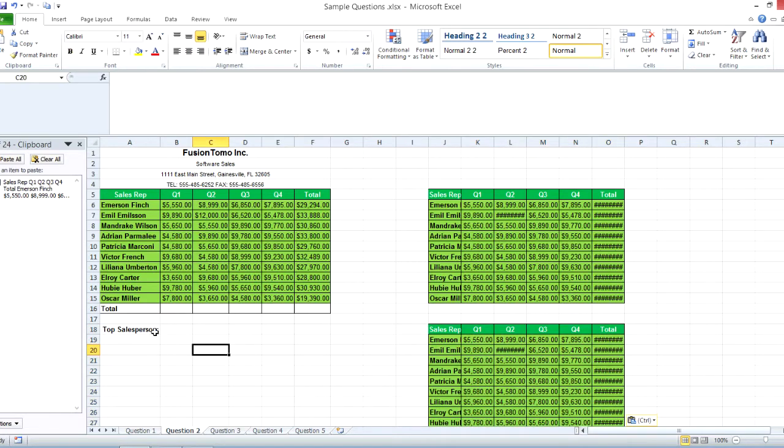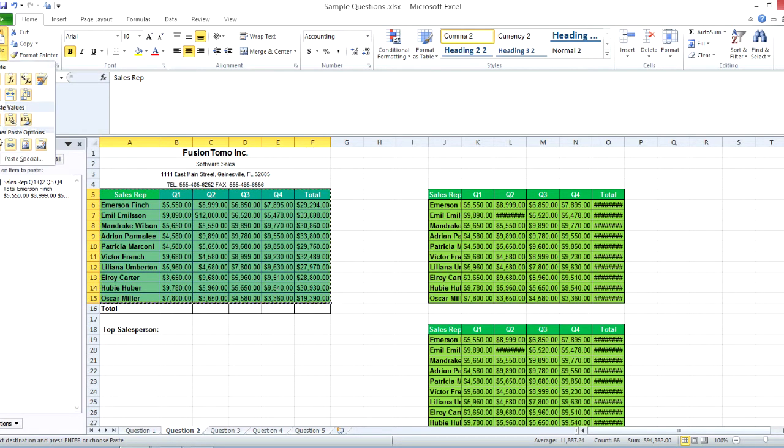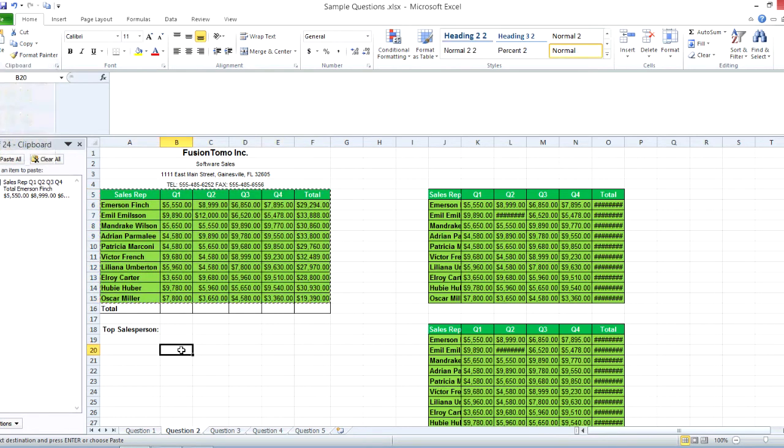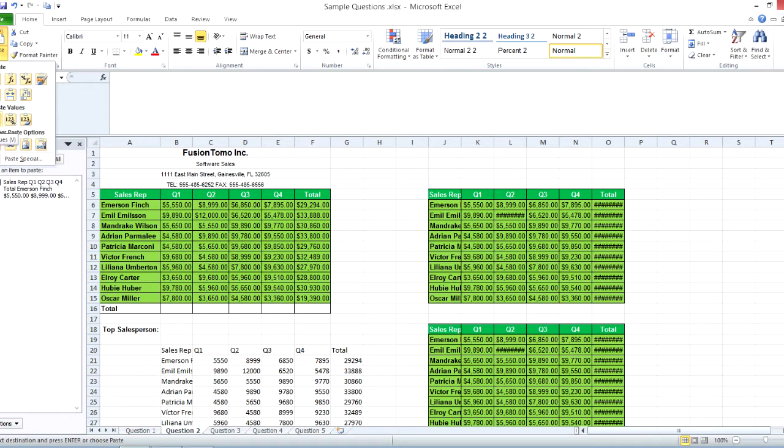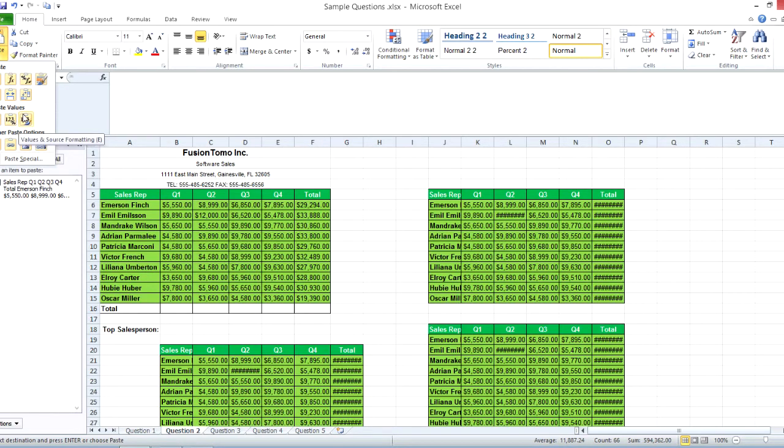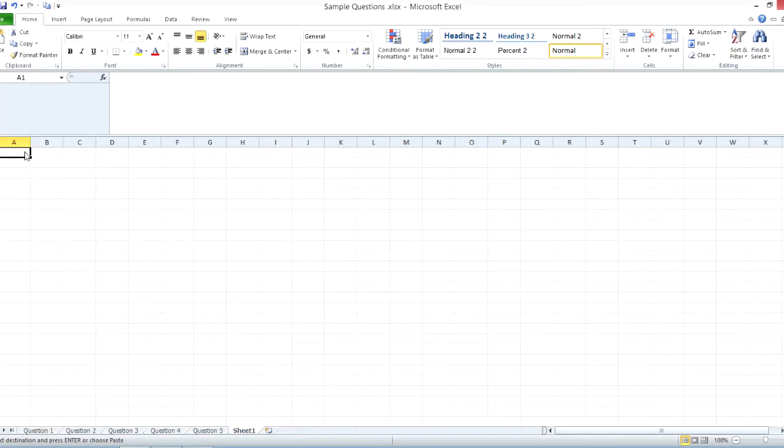Another cool thing that you can do with the paste feature is go back up to your Home tab and click the paste drop down arrow. Oops, sorry, first you have to select your data. Then you can paste either just the straight values from the table, so the numbers, as you can see, don't have any kind of formatting, or you can have just the values with the number formatting, or you can just paste the same thing, which would be just like taking it from your clipboard.